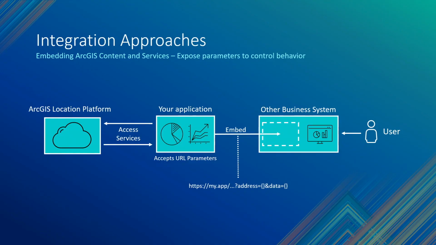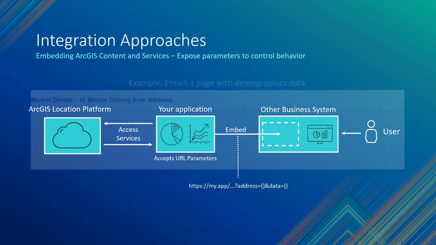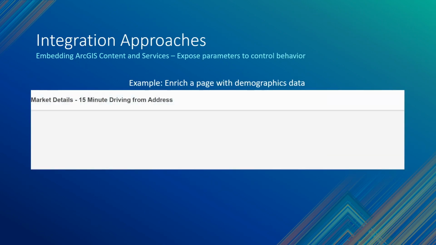And so you could create an app that accepts a parameter for the address that it should zoom to, or that accepts the category of the product from the other system. So that when the page loads in your other system, you pass that down into the iframe, and you actually get something that can respond in some ways to what the user is doing. This is a really basic example here.